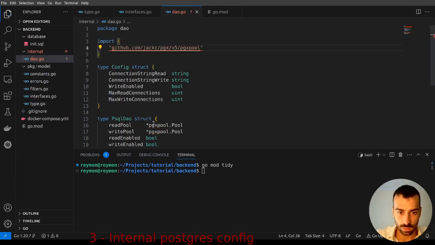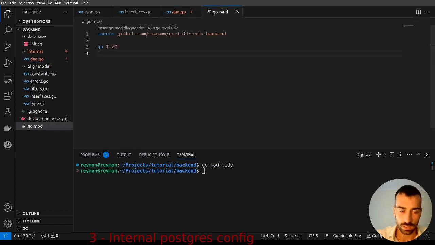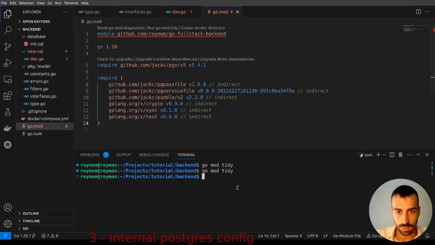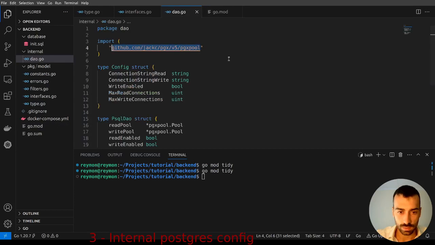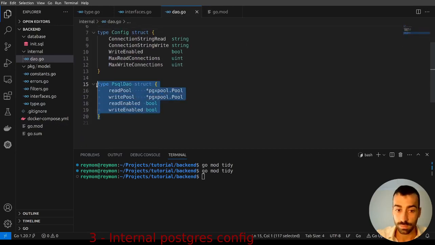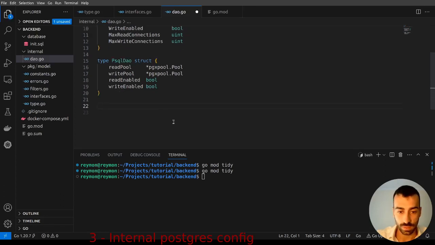So now we know that the one we are using to take the pool inside of it is living inside this library. And now finally we can just add this again, just run go mod tidy. And here we have it, we have this library, so we can create the interface, the structure that will implement the interface that was defined before.